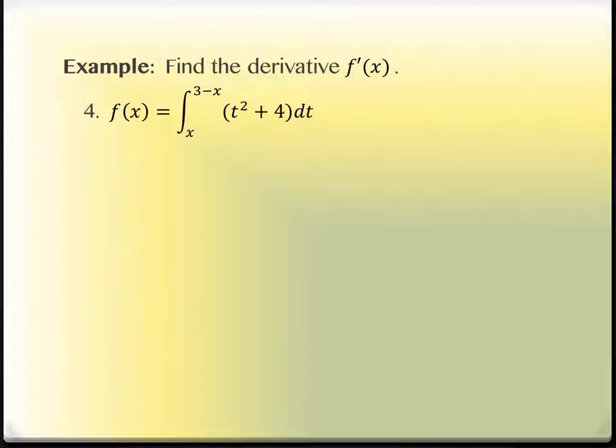What's that? 3 minus x. Okay, I've got a 3 minus x on top. That's different than sine x. There's something else too. We have x on top. There is an x on top and there's an x on bottom, isn't there? It's there twice.